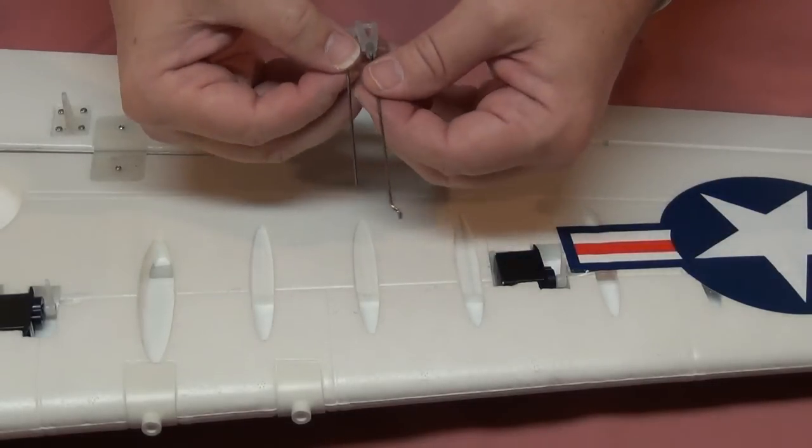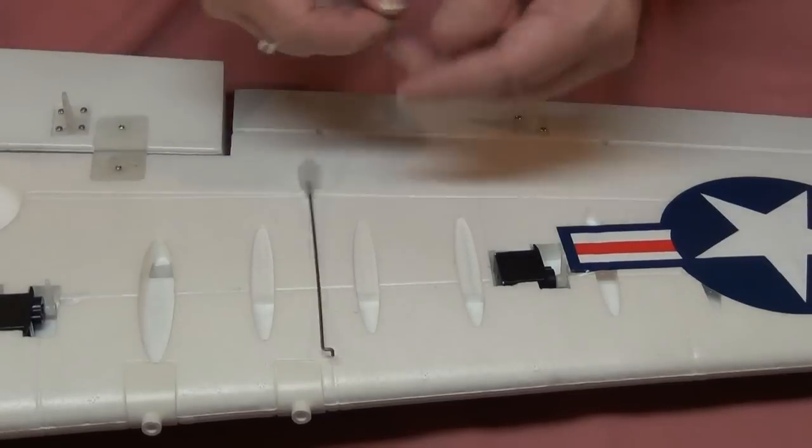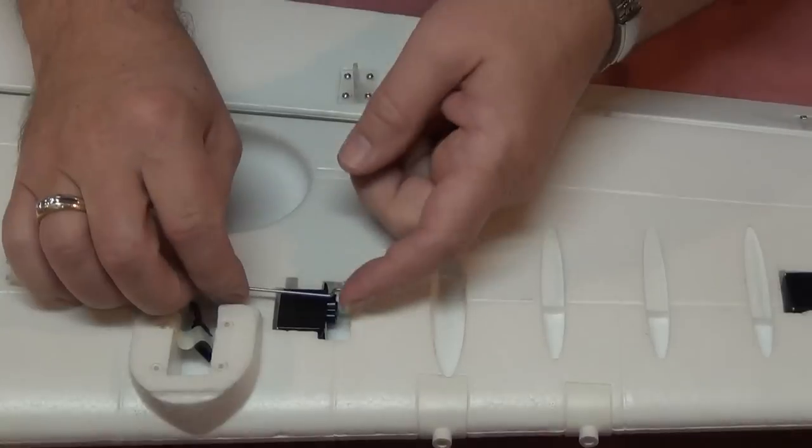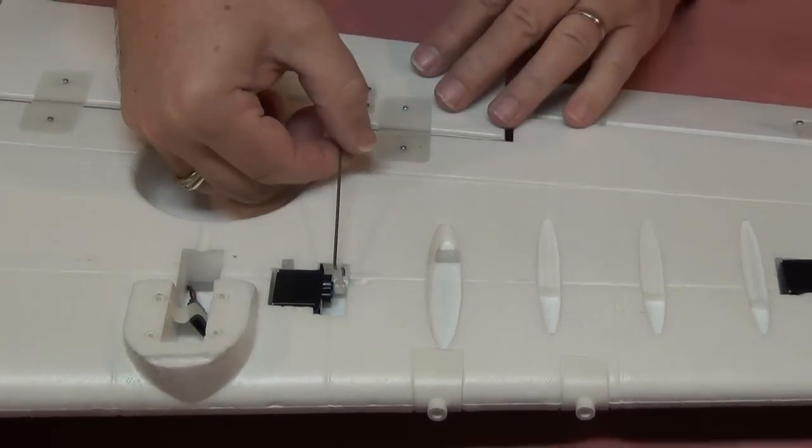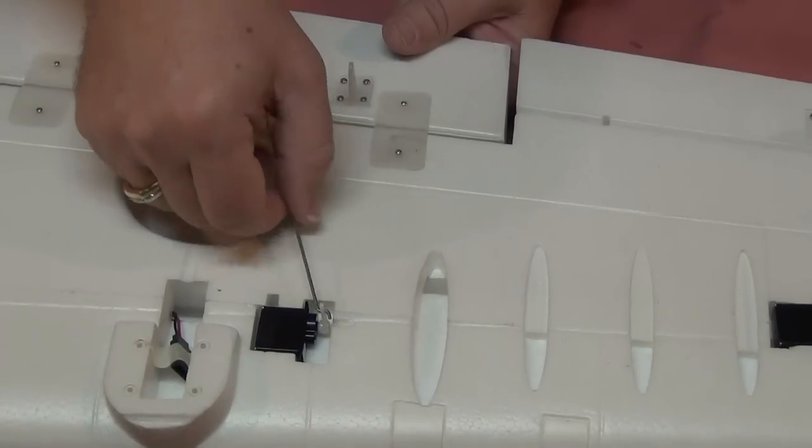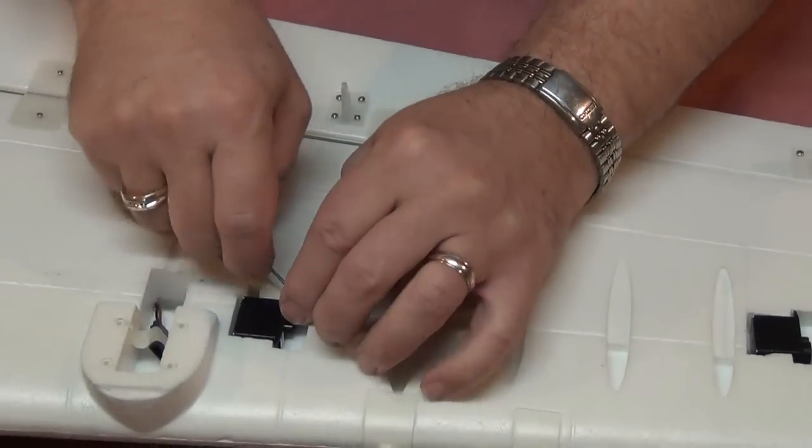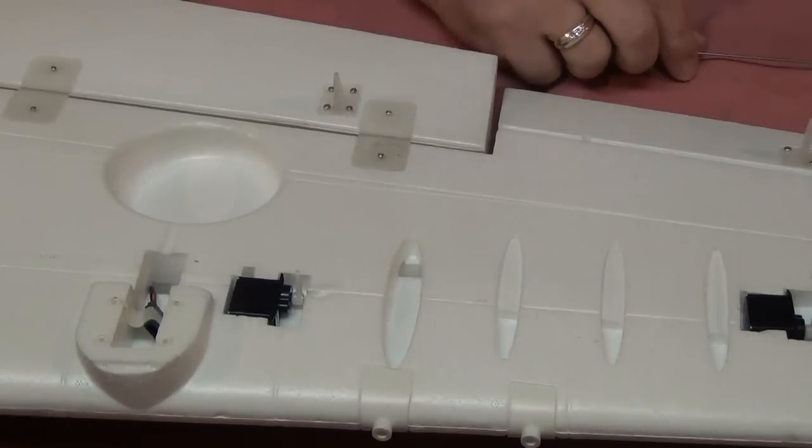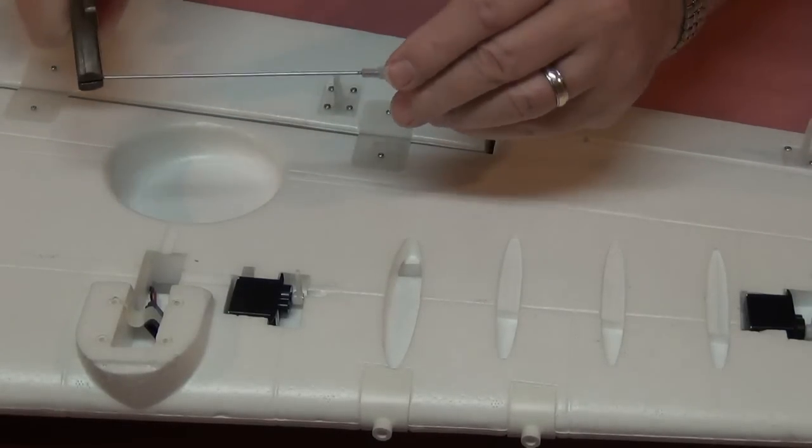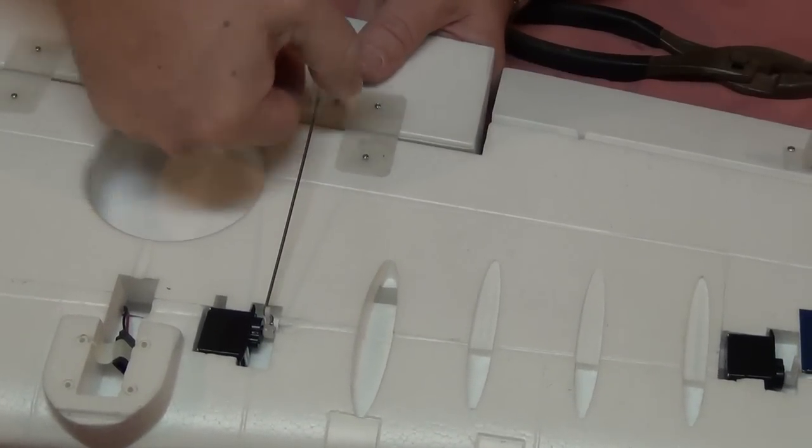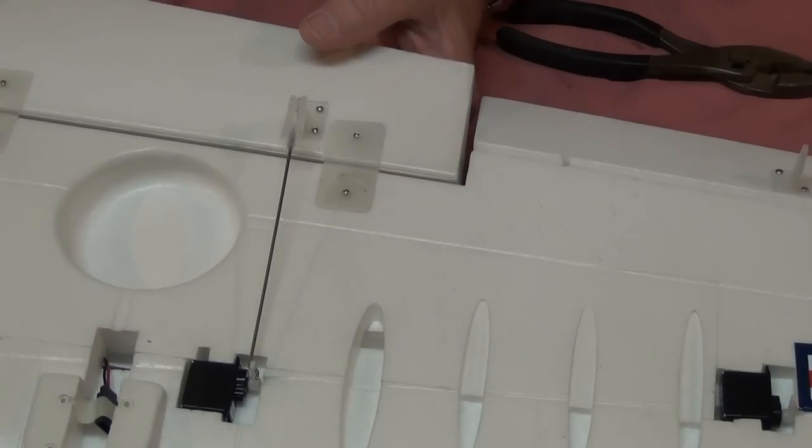Now the clevises are coming in with the push rods. And they looked about the same but one is longer. And the longer one is going to go to the flap. So let's start with the flap. So the first thing we're going to want to do is just put it through the hole. There's the hole for the push rod that's a little bigger than the others on that arm. And then we're going to position the flap where it would be neutral. And then just get a sense of where we are on the clevis. These are screw ends and so we're going to extend them out. This one looks like it's going to have to go around a time or two to get it a little bigger. Use the pliers to hold the tight end here. And then we'll just screw it to make it a little bit longer. It's perfect. So we'll spread it and snap it on.